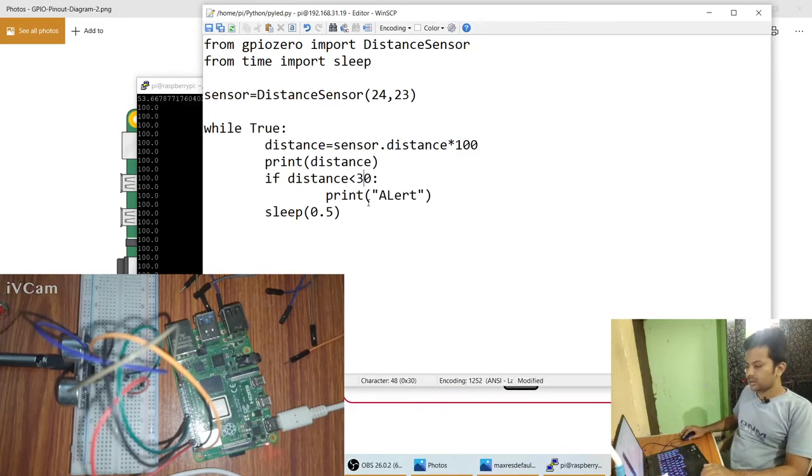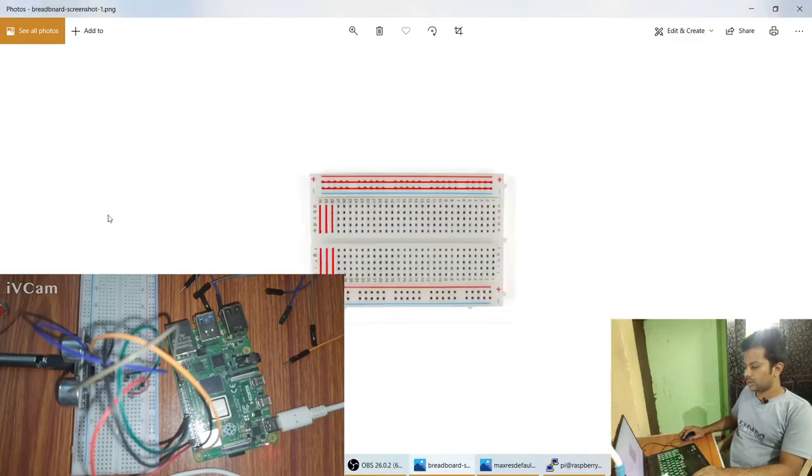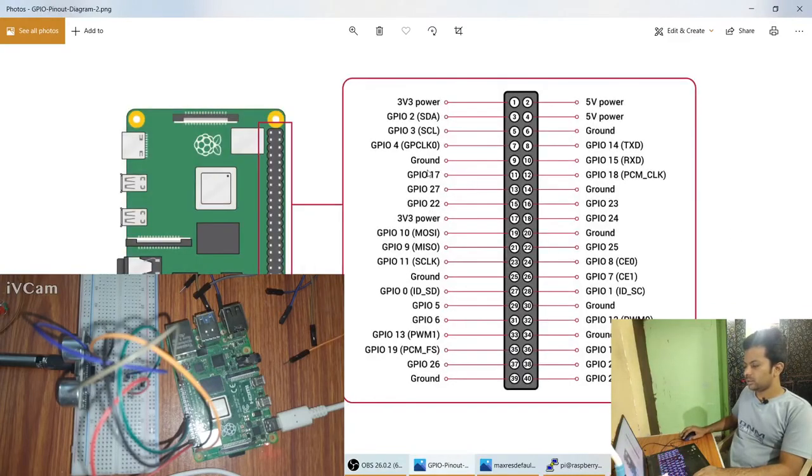Now, if we want to light up the LED when the distance is less than 30, we'll say from gpiozero import DistanceSensor and LED. LED equals LED 17. So we'll plug the LED into the 17th pin.